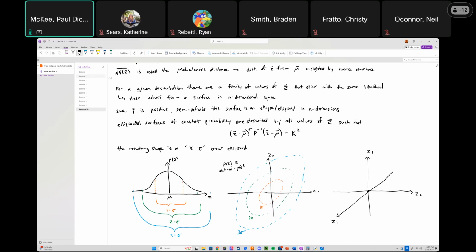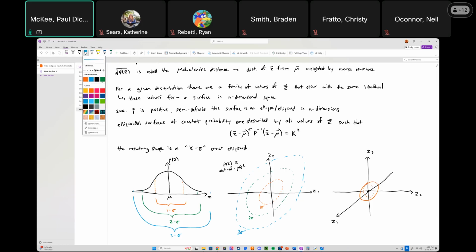But if the contours of constant probability are just points on a number line, or they are ellipses in 2D space, then they form ellipsoids in 3D space. And so maybe the 1 sigma ellipsoid might look like this, with some cross section that looks like this. This is meant to be like a football shape, if that makes sense.